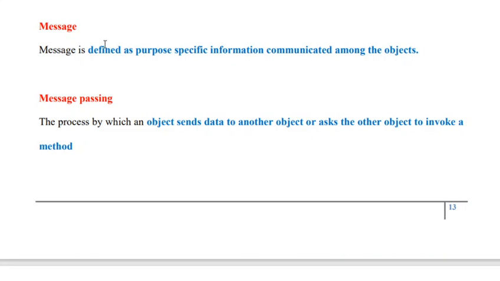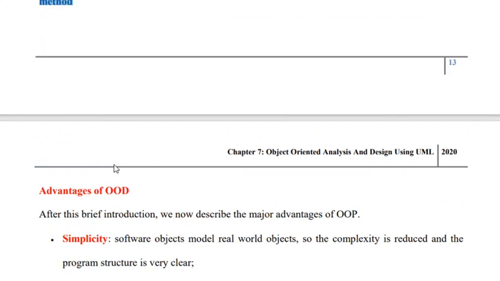Now, the next important aspect is called a message. As I've already said, a message is a medium of interaction between different objects, because in the object-oriented paradigm, an invocational relationship does not exist. Here, objects interact with each other by passing messages. With each message, you have information about the code that is to be executed and the data using which the code is to be executed. Message passing is the method of communicating messages between various objects of interest.